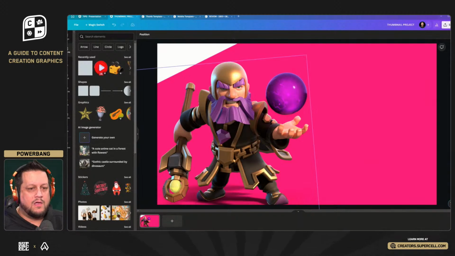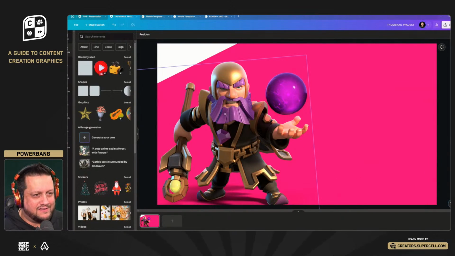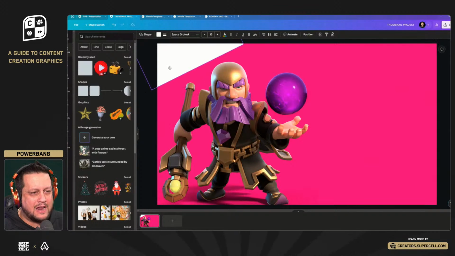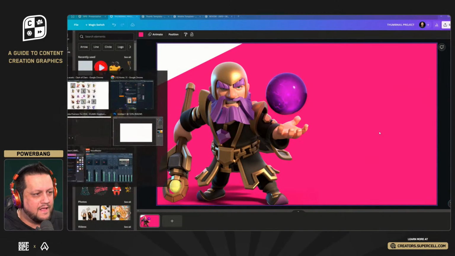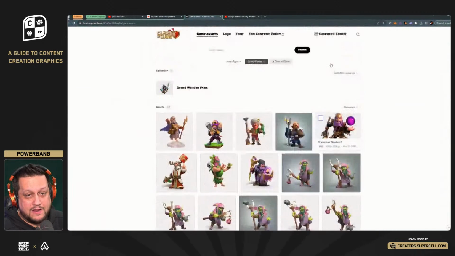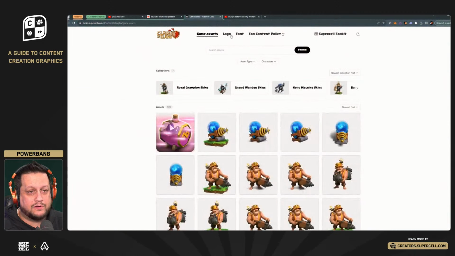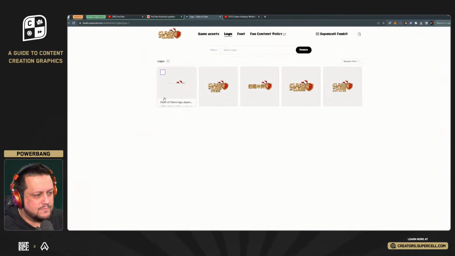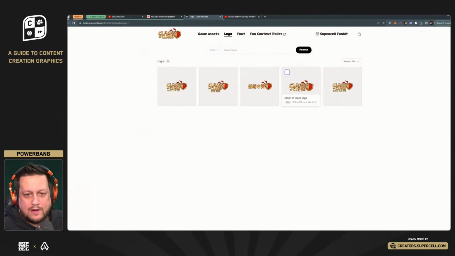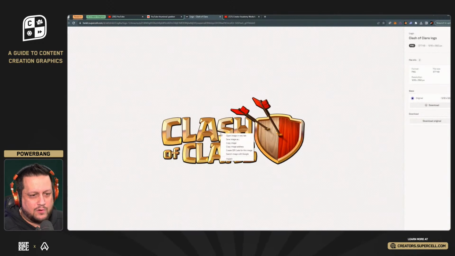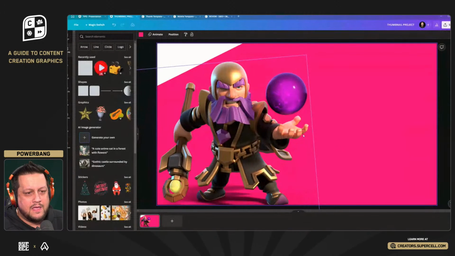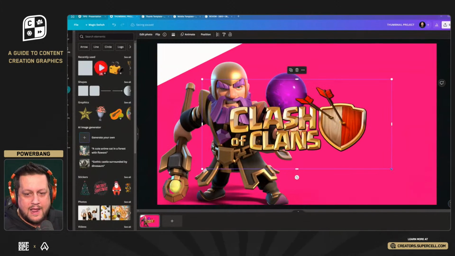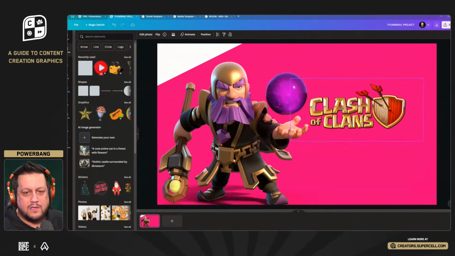There we go. And all I'm trying to do here is give this a little flair of, what is this game even about? If somebody's not immediately familiar that this is Clash of Clans, I want to figure that out for them, right? And so let's go to clear all filters. Let's go to logo inside of Clash of Clans. And then let's go grab their logo. And I'm going to grab the English one. Right click, copy, go back here, and then I'm just going to paste it into my Canva document. And now I have the logo.